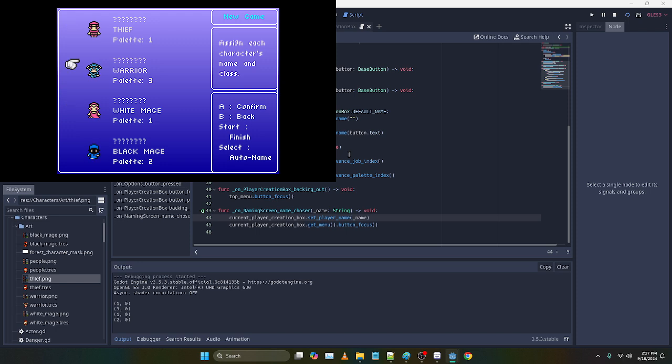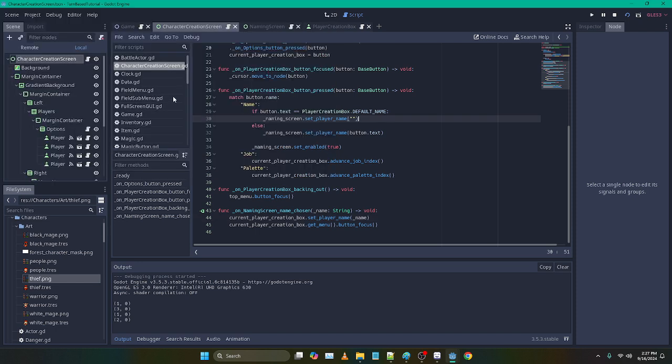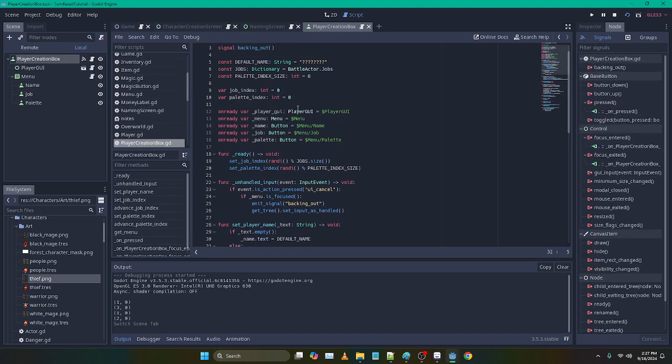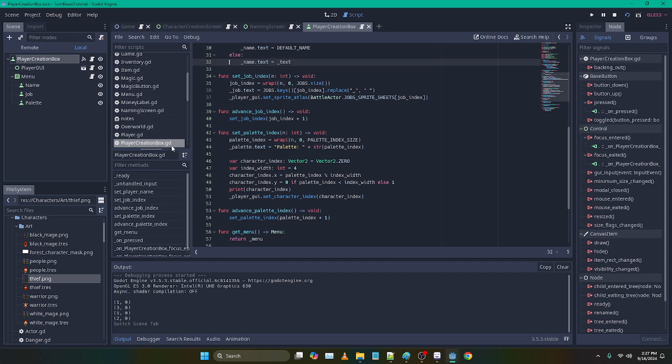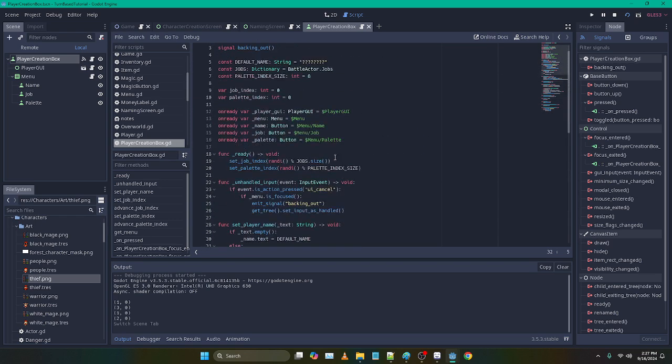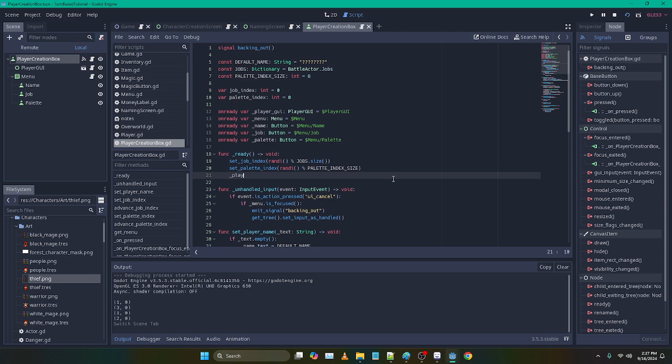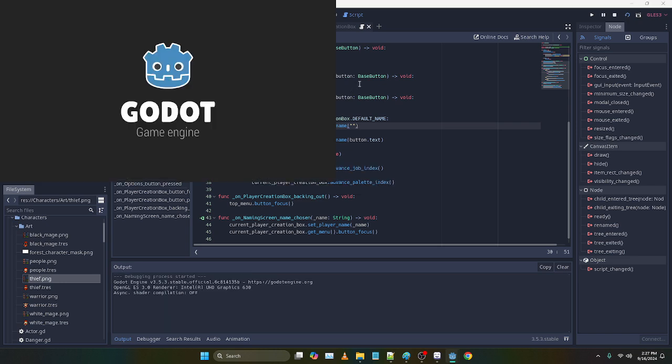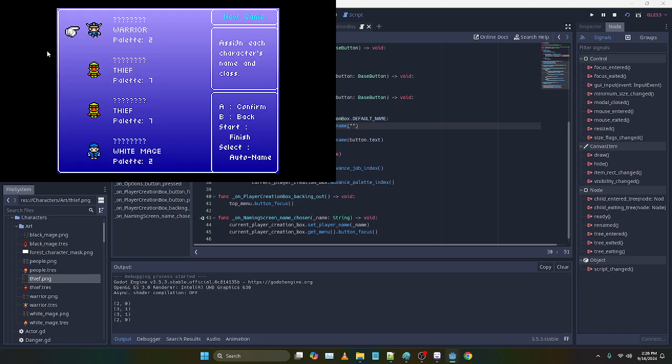Good. They're all moving at start. We don't want that. We'll fix that. I think do that and idle. So that should idle all, and then when we focus, it starts moving. Beautiful.